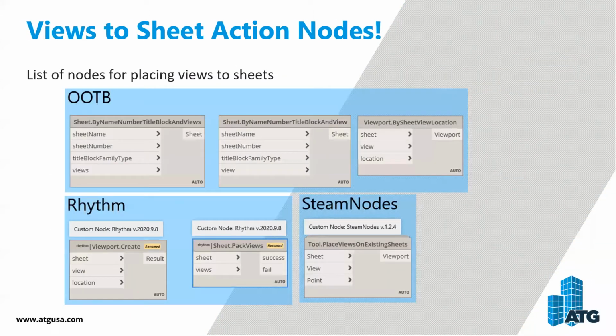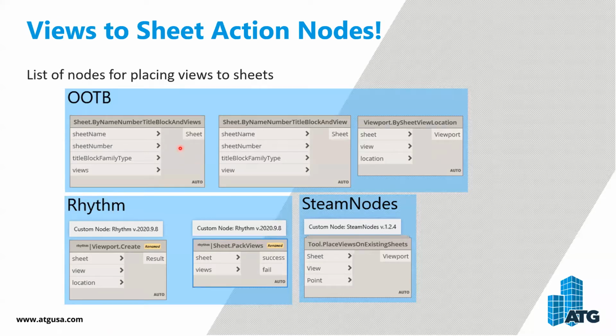So let's look at some of the nodes that are at our disposal. There might be more out there due to additional custom packages. These are just the ones that I've seen utilized the most. If you've been on the Dynamo forums quite a bit, you're quite aware of the out-of-the-box methods for placing views onto sheets. There's one method for placing multiple views onto sheets, and if you've worked with it some, you might have run into a couple of examples where it doesn't quite work just because the viewport itself is a lot bigger than the actual title block.